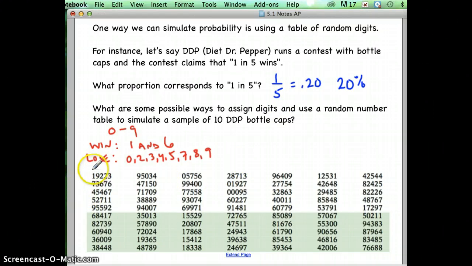All right, now let's do it this way. Okay, so a one would be a win, a nine would be a lose, two would be a lose. Again, another two would be a lose. I count the repeat because it's whether you're winning or losing. It's not like it's the same person twice, it's just a win versus a lose. Three is a lose, nine is a lose, five is a lose, zero is a lose, three lose, four lose. Okay, now how many have I done? Have I done 10? Okay, so this time I got one in 10 was a winner. Okay, for that simulation.